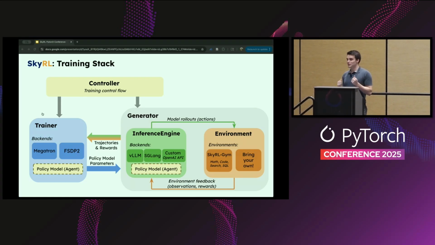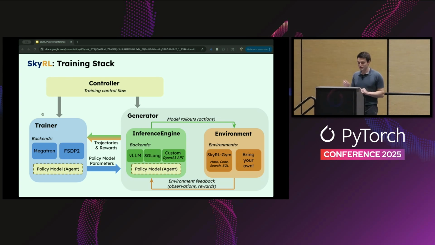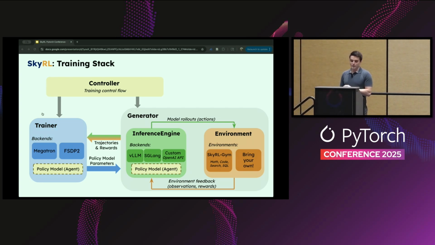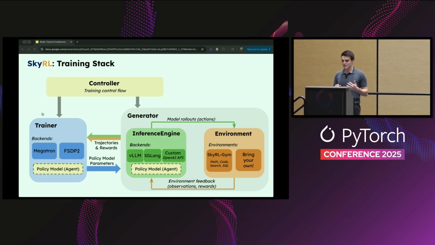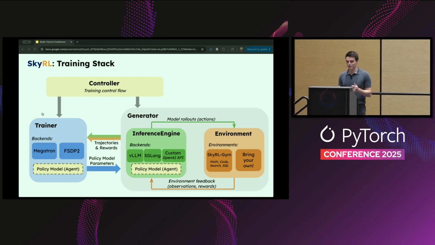And I should say, the generator could be fully agnostic to the fact that there is a training stack. Maybe you're not training, you're just running evaluation, or you're trying to generate some SFT traces to distill to another model. So the generator is agnostic to training. The training stack is going to take as input these trajectories and rewards, and its responsibility is purely to update the policy model parameters based on those trajectories and rewards. So again, it doesn't need to know that the generator exists. It just needs to execute its one function, which is updating model parameters.